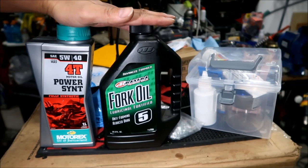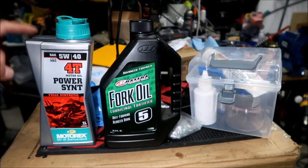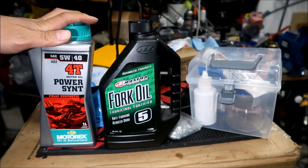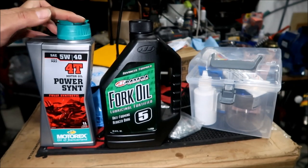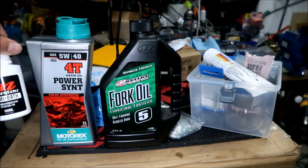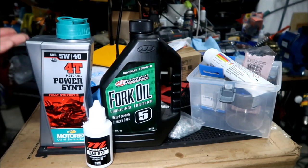These are the two lubricants I used - the oils you use in the fork. First is Motorex PowerScent 4T. It's much cheaper if you buy it in a one-liter bottle. I got mine at Cycle Gear, but you can get it on Amazon. The other is Manitou Semi Bath Oil - it's the same stuff, but you pay about the same for a lot less. You could probably service like 10 forks with the Motorex bottle.